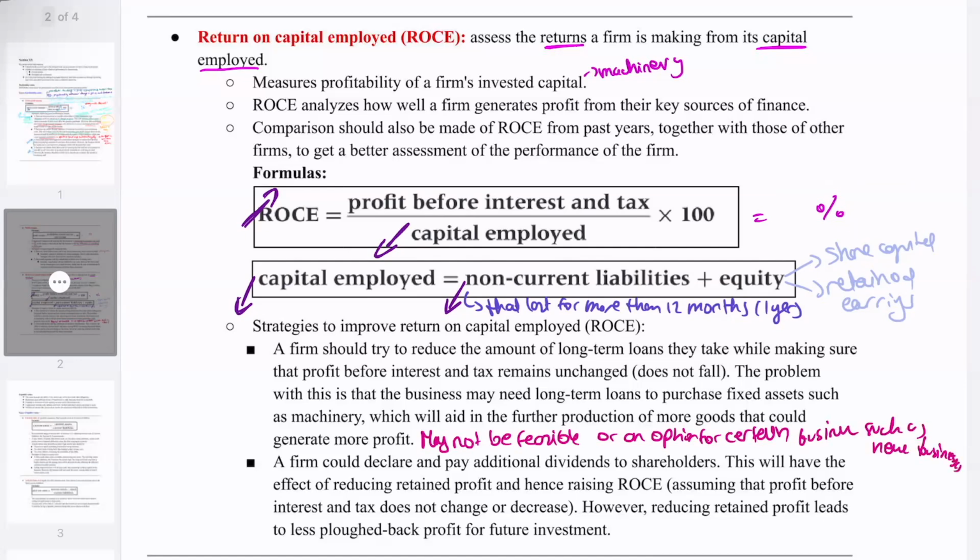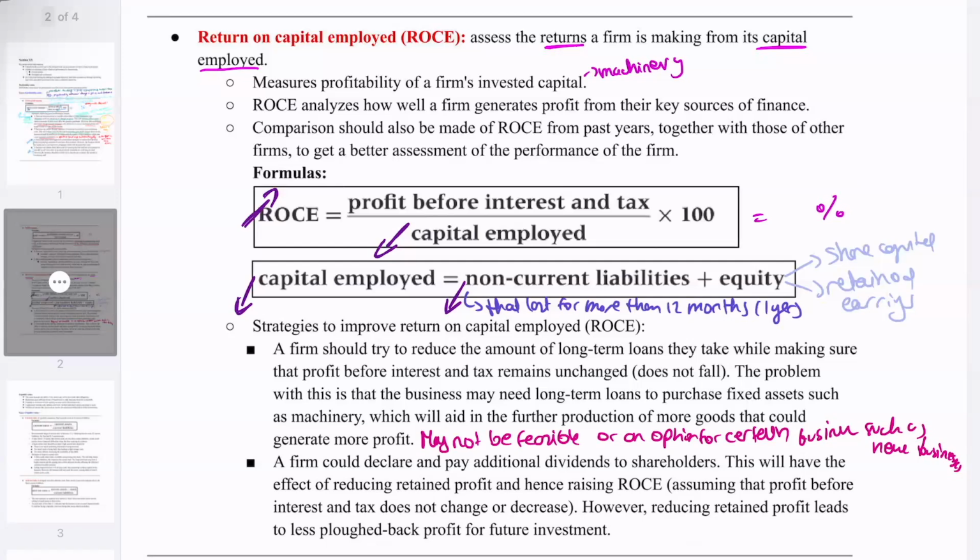So for example, if they don't buy this new machinery, they're missing out on additional profit, because they could increase their sales revenue by selling more. So they increase the quantity they're selling, they end up making more sales revenue, so they end up increasing their profits, right? They could be missing out on that if they don't invest in new machinery.